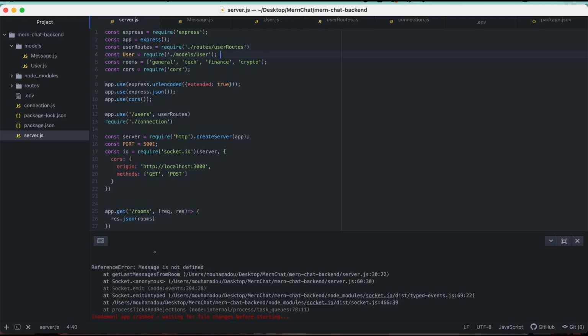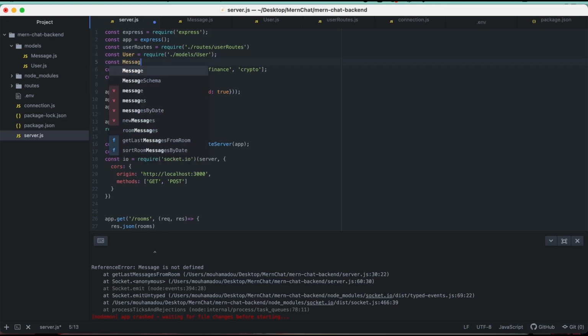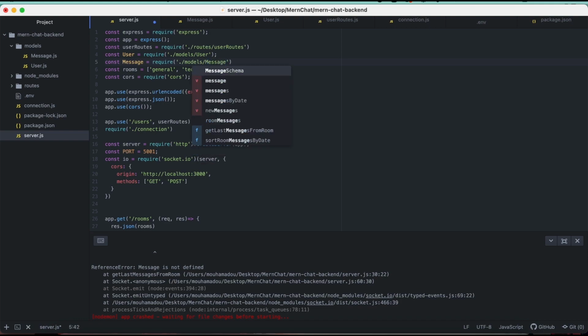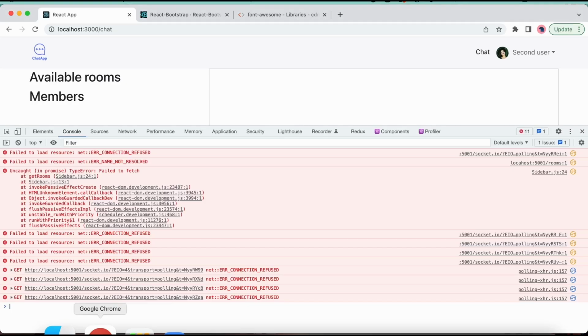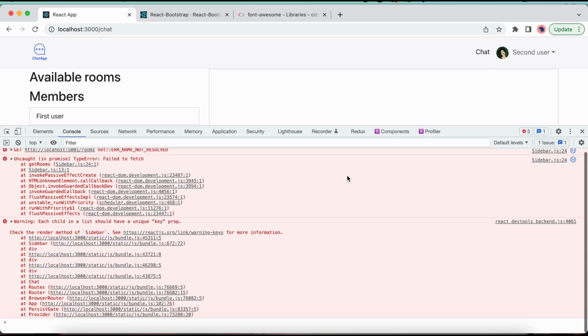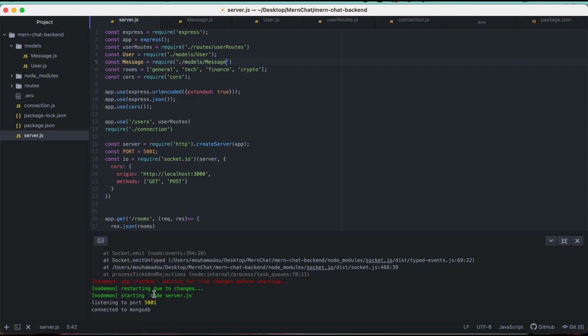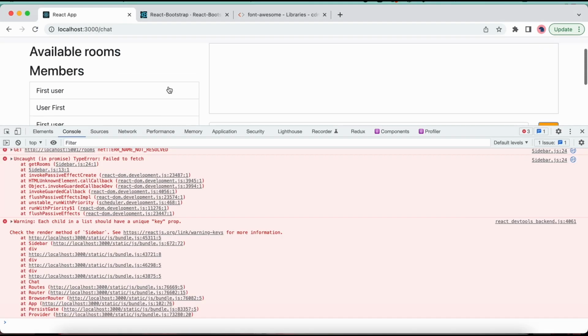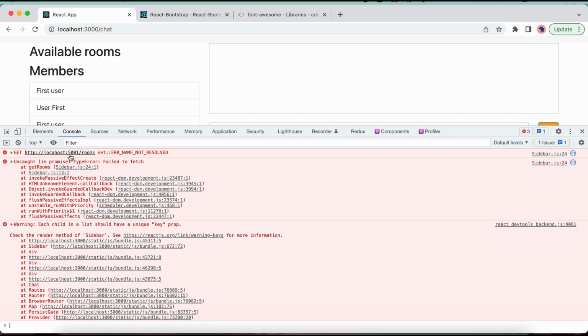So let's say here const message equals we require from models, so message. We can try again. Let's see what's going on again. Try again. Right, so we have the members, but we don't have the rooms.